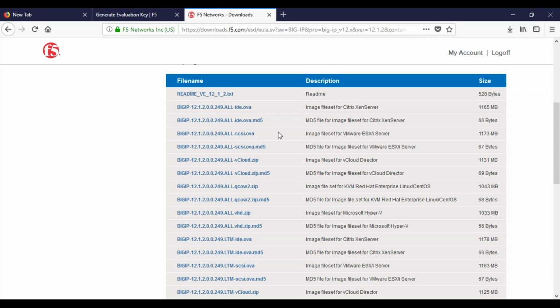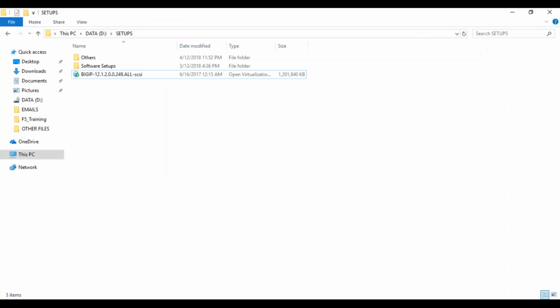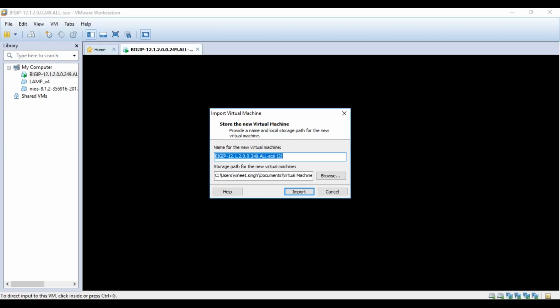So let me open up this file on VMware Workstation. The moment you click this file, it will automatically be imported in your VMware Workstation.